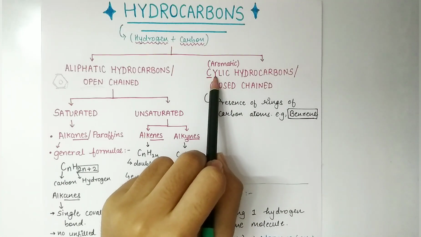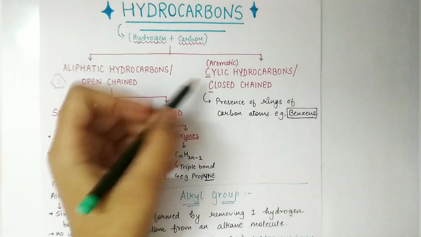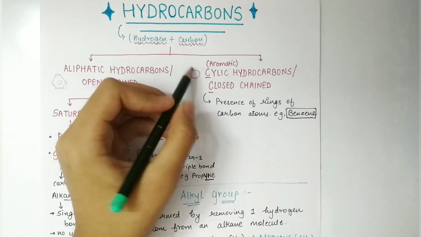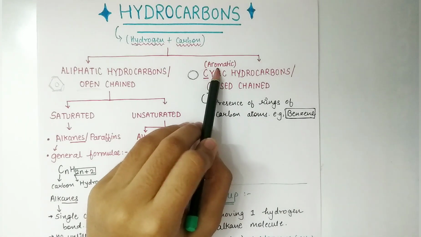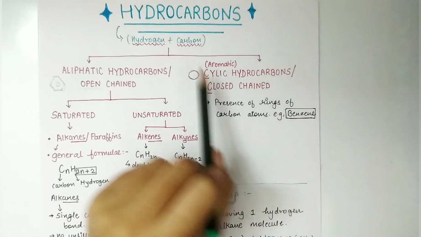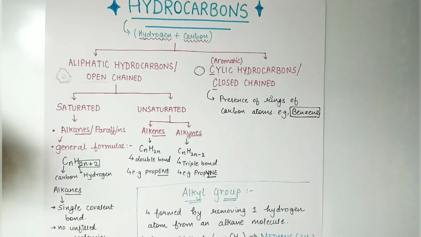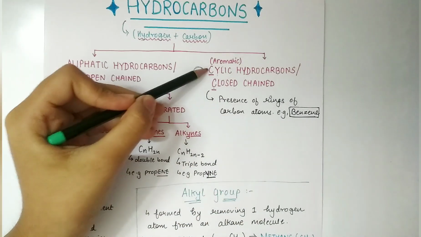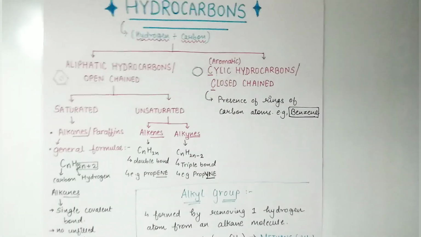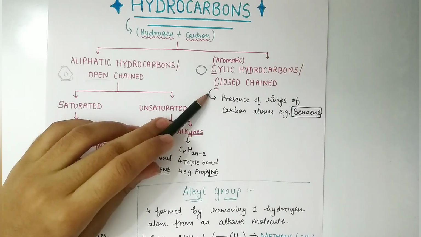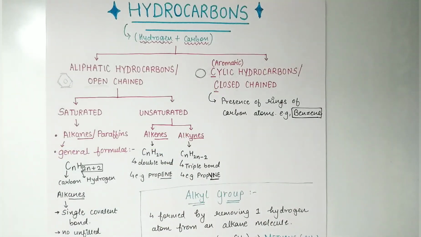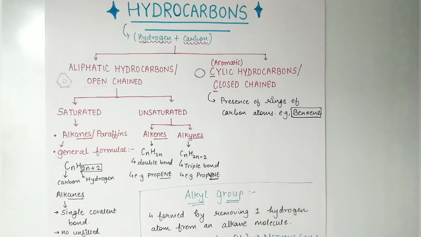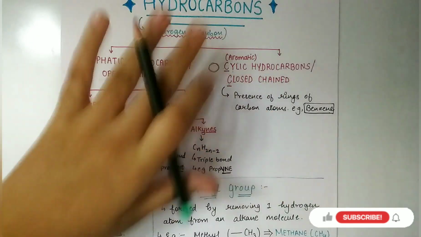If we talk about cyclic hydrocarbons, cyclic itself indicates that it is like a wheel, like a cycle. Cycle means it gets closed, so cyclic means closed chain. It is also known as aromatic, but this part of hydrocarbons we're not going to really study. We're just going to study aliphatic hydrocarbons. So just remember CC: cyclic hydrocarbons and closed chain hydrocarbons. This is characterized by the presence of rings of carbon atoms. If it is asked what is an example of cyclic hydrocarbons, you can say benzene, because it is somewhat like this and it is in a closed chain. It is not open from any side. I have just given a brief review of this.